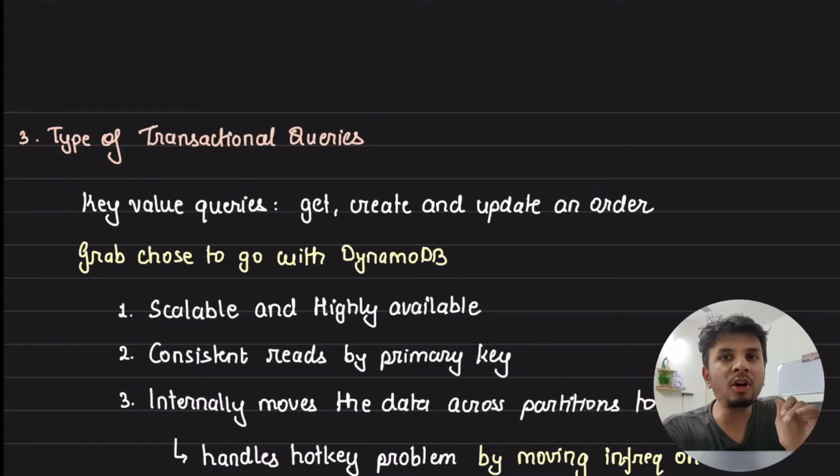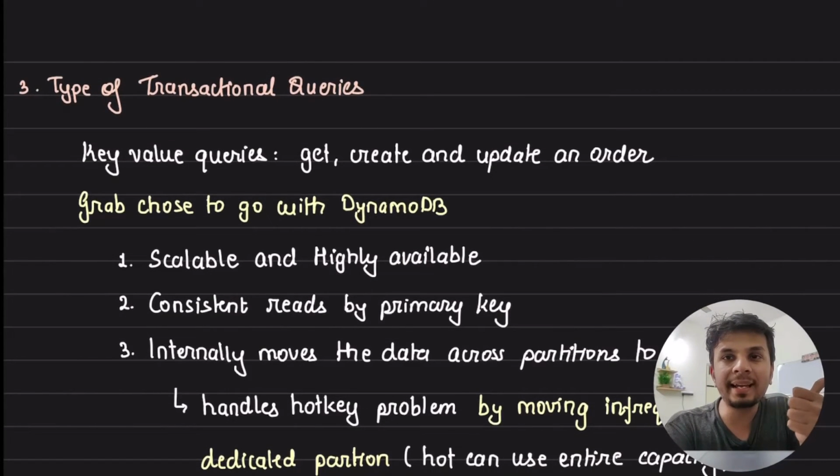So they went for DynamoDB, because DynamoDB, number one, is managed. So you get scale and high availability out of the box, because it's AWS's headache on how to do it. We don't have to worry, because at the end business matters, not how much you are managing your own infrastructure, right? So DynamoDB is scalable, highly available, brilliant. We offload that part, and given Grab's use case is pretty straightforward, we can very well afford to do this.